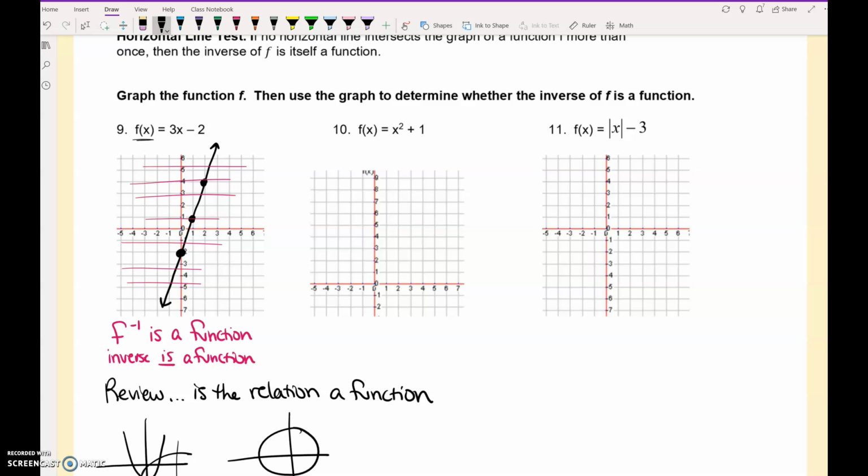Okay. This next one is a parabola. I'm going to help you with the graph, and on your worksheet, I'm going to help you with the first part of the graph. x squared plus 1 starts up 1 on the y-axis. It has another point that is right 1 and up 1 from that vertex, and that point is also reflected over on the other side. Then from the vertex, if you go right 2 and up 4, that's the point (2, 5) and the point (-2, 5). So there's our parabola.